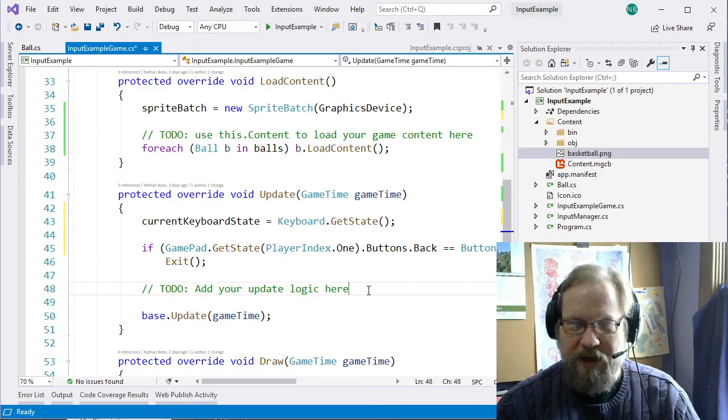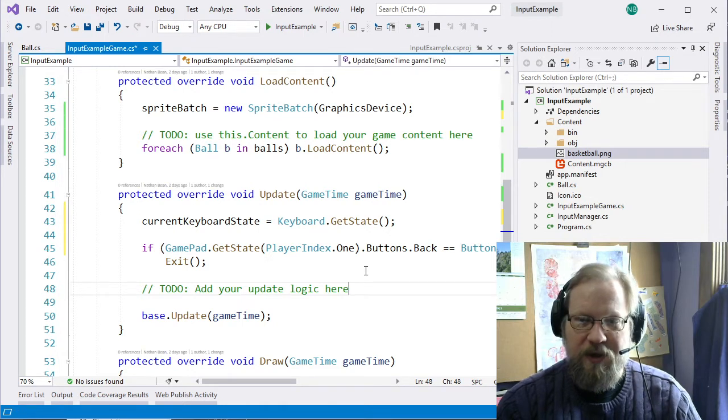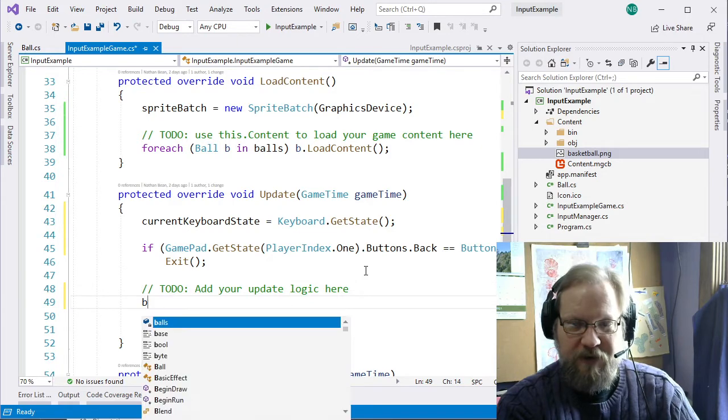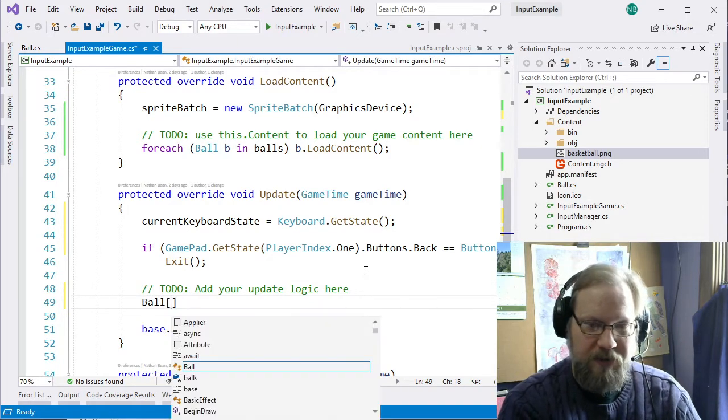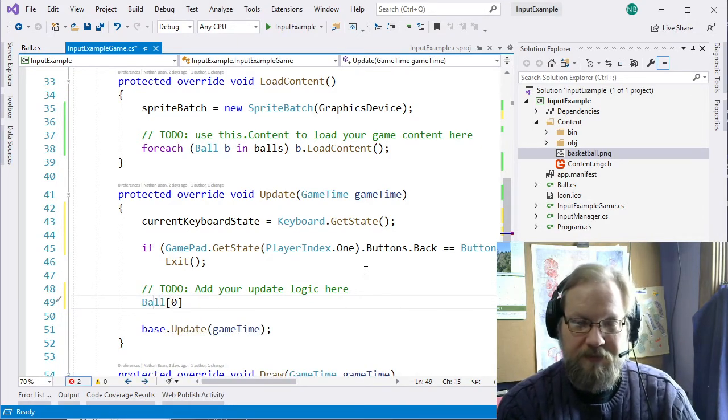Alright, now we're going to do our update logic down here, and we might want to update our ball based on that keyboard. So we're going to use the very first ball, so balls 0, and we want to update its position.